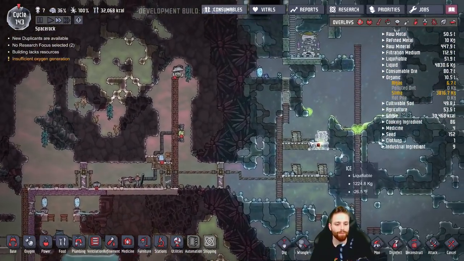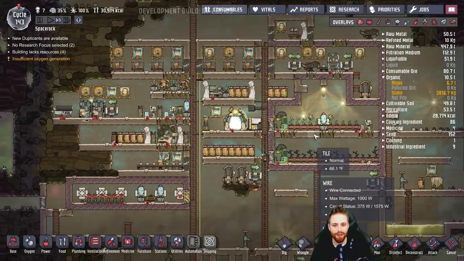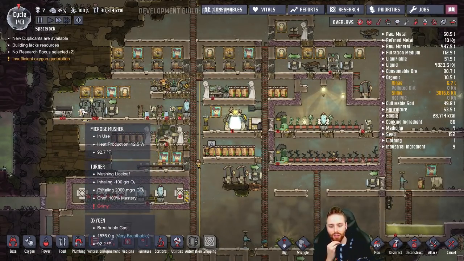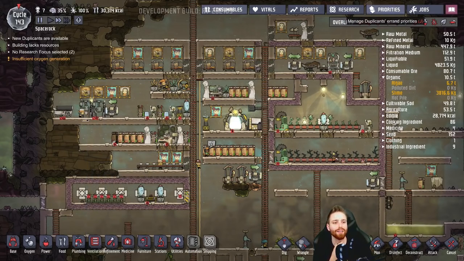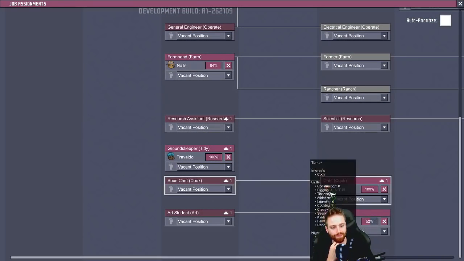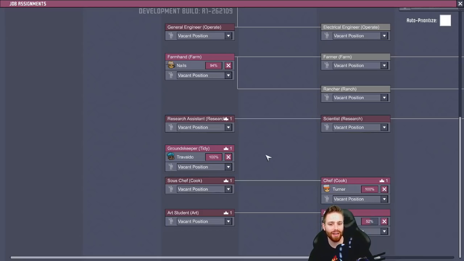Okay. So, batteries. When the batteries are in. Who's getting the batteries? When the batteries are in. Somebody said that I can go ahead and take Turner off the sous chef and he can have a different job, right? While retaining all the skills that he got. Because he does have a lot of skills, right? He's got, let's see here, cooking 7. But he is going to lose the further increasing duplicant's cooking skills. If he's the chef, he has better abilities, I think. So that's nice. And I can put him on something else.